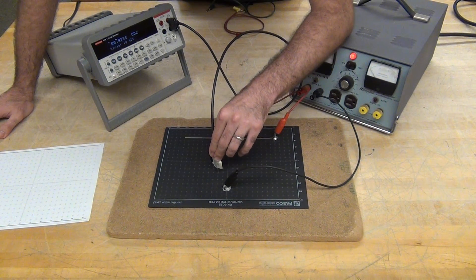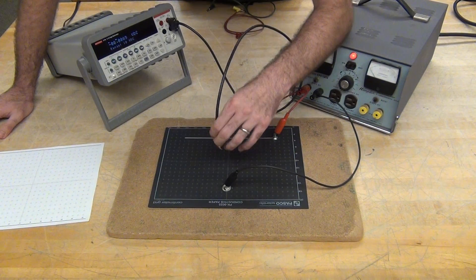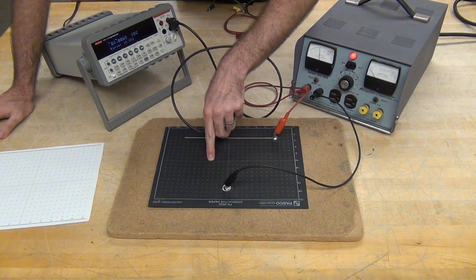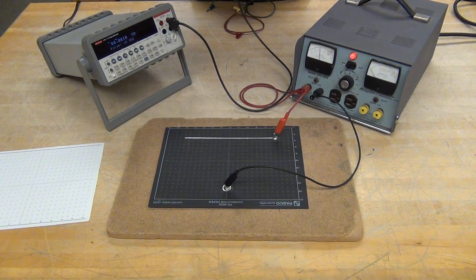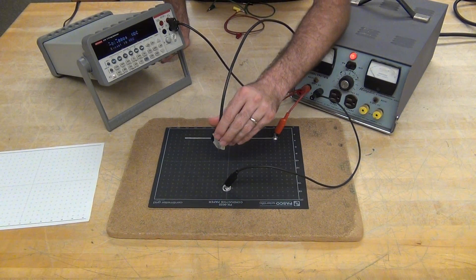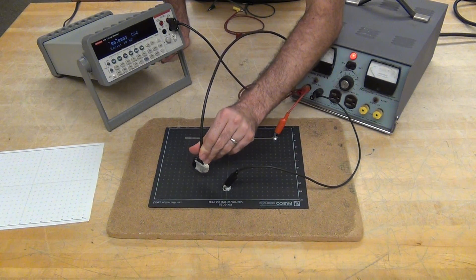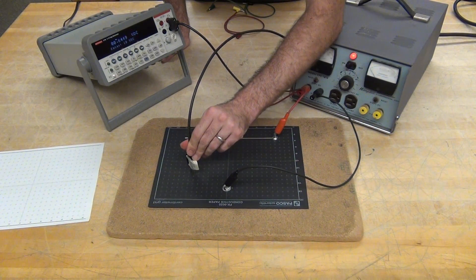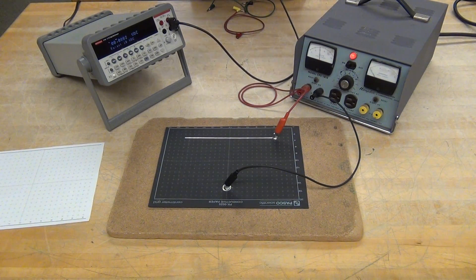sweeping around until I find the largest change. And I can track that all the way from one electrode to the other electrode. And I want to get about seven lines going, stepping along, finding that largest change, so that everybody in the group has a chance to get a line.